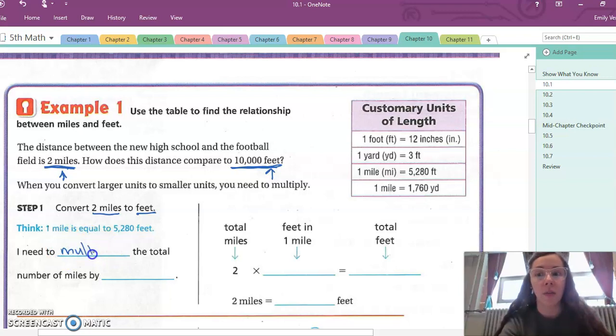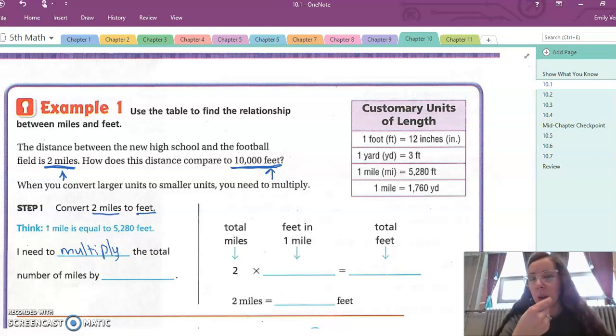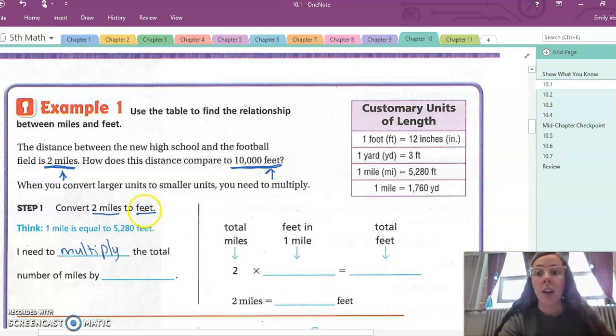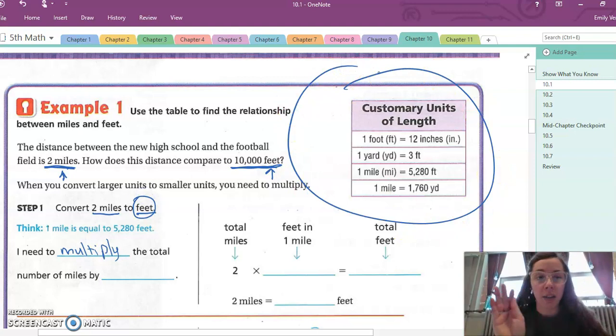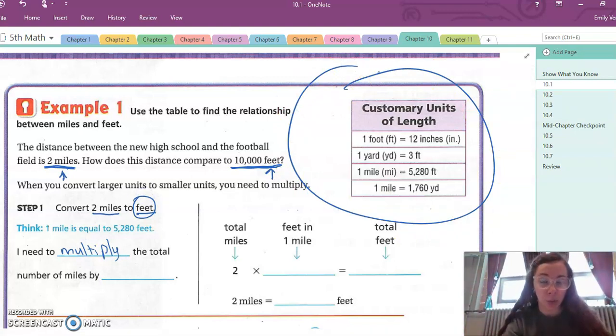Multiply. And why do we do that again? Because there's lots of little units that make up one big one. You need lots of littles to make one big. So we want to multiply so that we end up with lots of littles. Okay, now I look at the smaller unit, which is feet, and this chart right here is going to get used a lot for this assignment, okay? And you have the same thing written down in your notebook, so you have it in 2 places now.